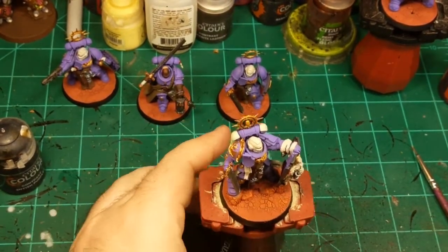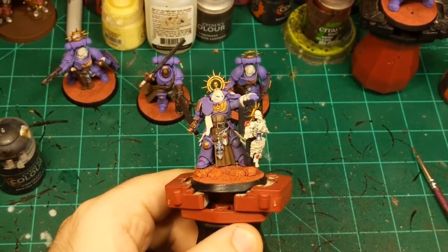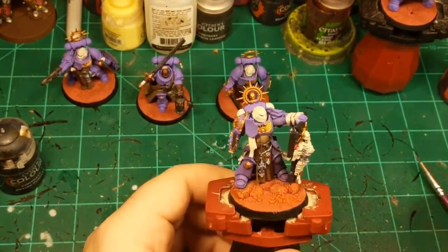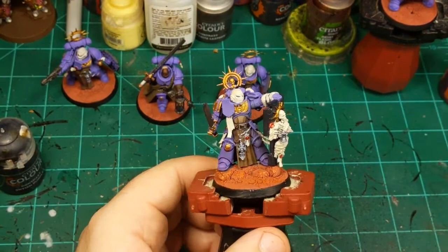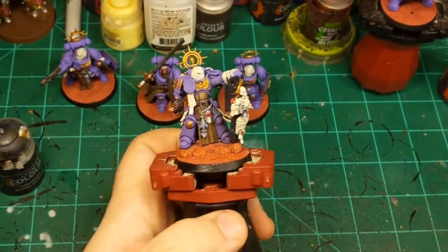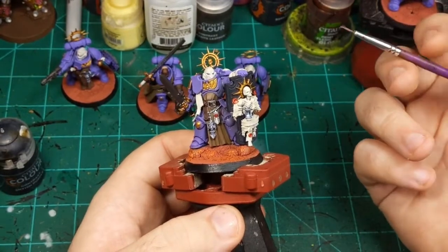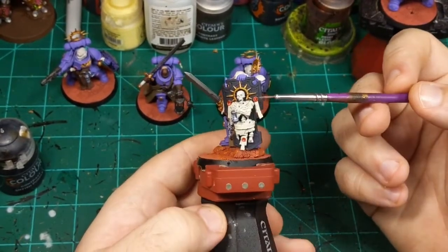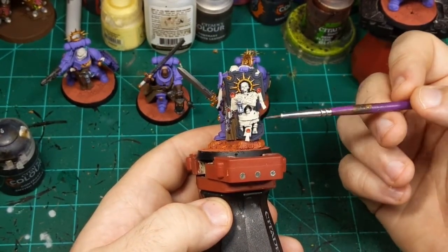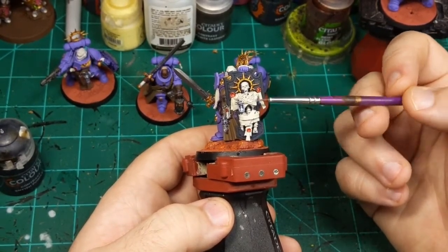So then I'm going to move to what possibly might be simpler than the pin washing that we just did, but it requires more thinking. The pin wash is just find a panel line, put wash in it. This, we need to start thinking about how we can differentiate colors. Differentiation between parts is what makes your miniatures look cool. So in this case, I have two different things here. I have a skeleton and I have some cloth or vellum or something, parchment maybe. They're the same color, but they're not the same thing.